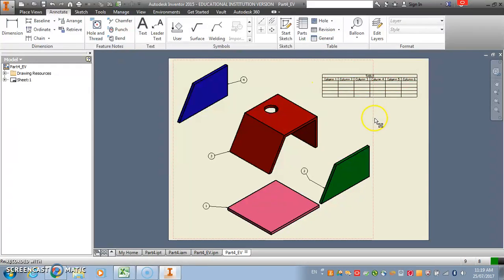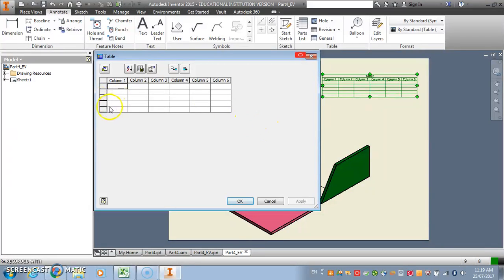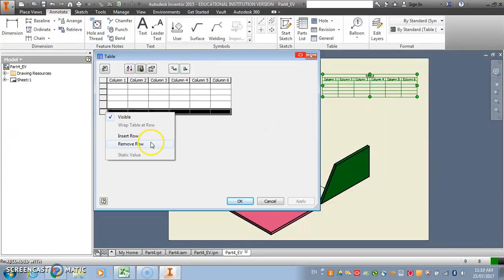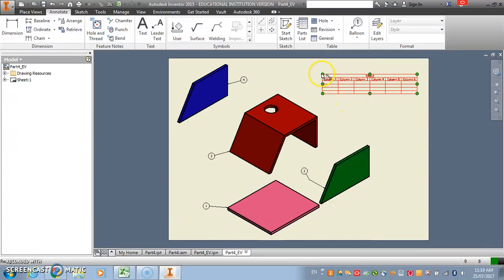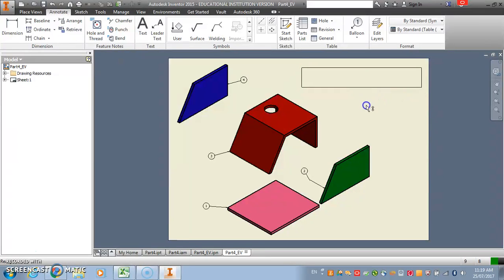So then I put a table here. Oh, sorry. Okay, it should be 4 data rows. I don't need the last row, so I can just remove this row and click OK. So now the table is for our material list, and we'll put it here.